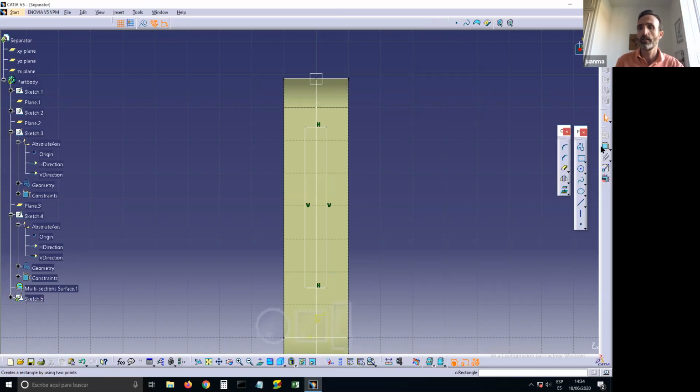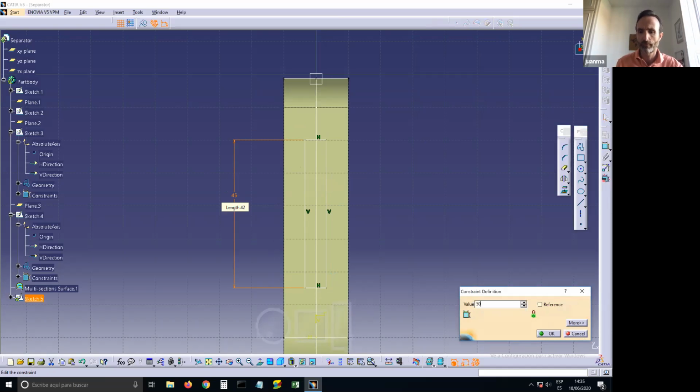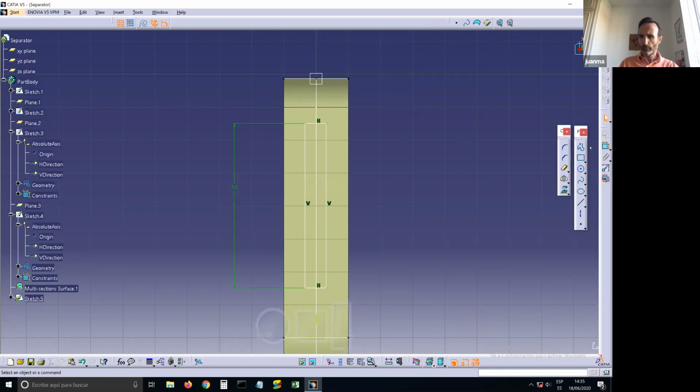So I just set the length of the pocket. Let's see, 45 millimeters, for instance, or perhaps 50 millimeters is okay. The width, about 5 millimeters. I will position it so that it is symmetric. So I will define this length to be 1/2 of 5 millimeters, so that is 3.5.